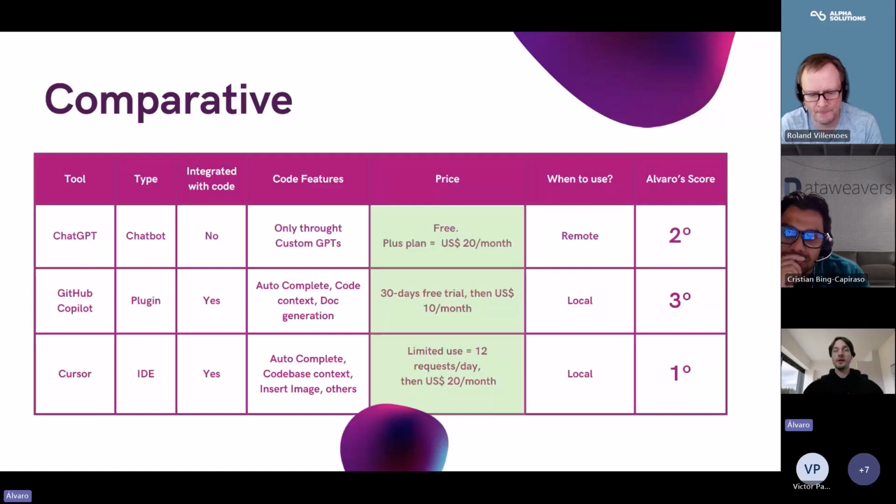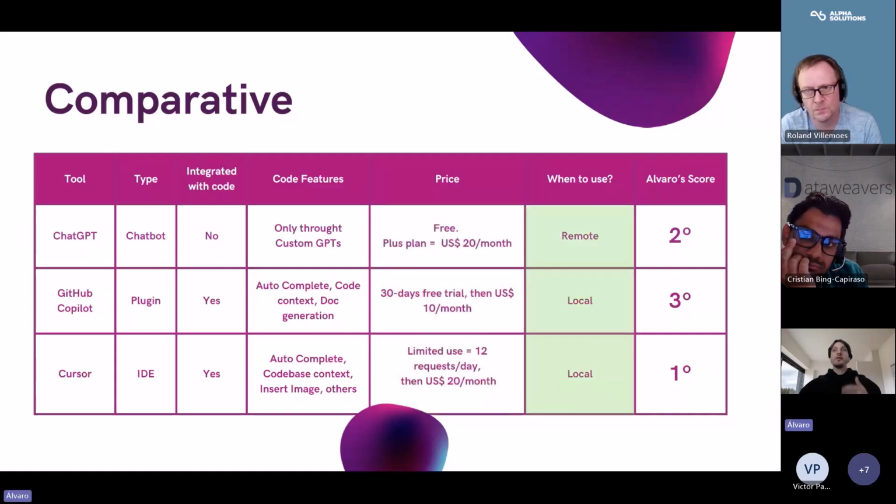Then you need to pay $10 a month. And Cursor, as I said, has limited use, and here I did a calculation. We have an average of 12 requests a day. Maybe it is enough for you, for your work, depending on your project. If it's not enough, then you need to pay $20 a month.